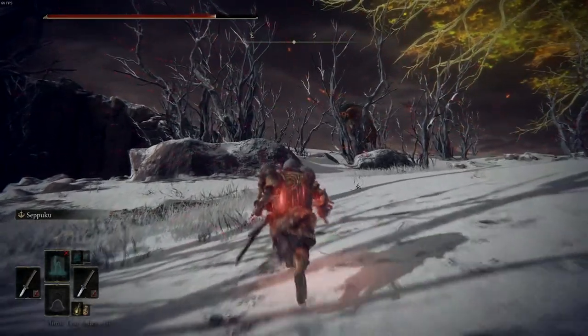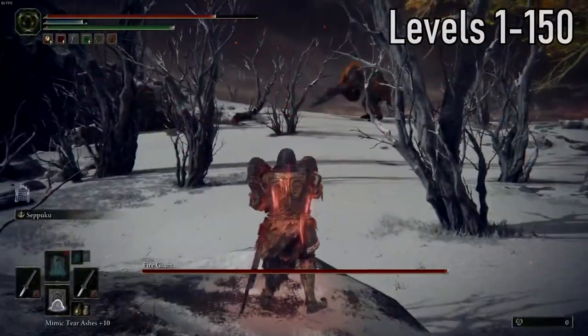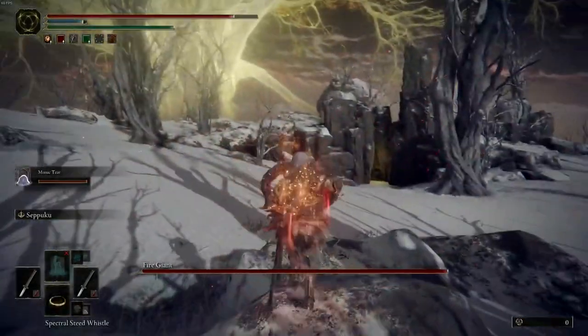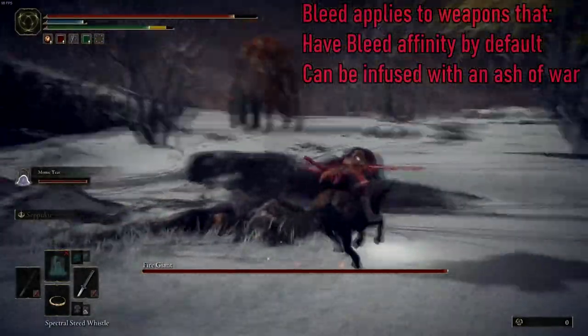This build will be split into three different sections depending on how far you are into the game, capping to levels 50, 100, and 150. The katanas I will be using are completely optional, as you can change your weapons at your will, since bleed will stack with arcane on most if not all weapons that do bleed damage.